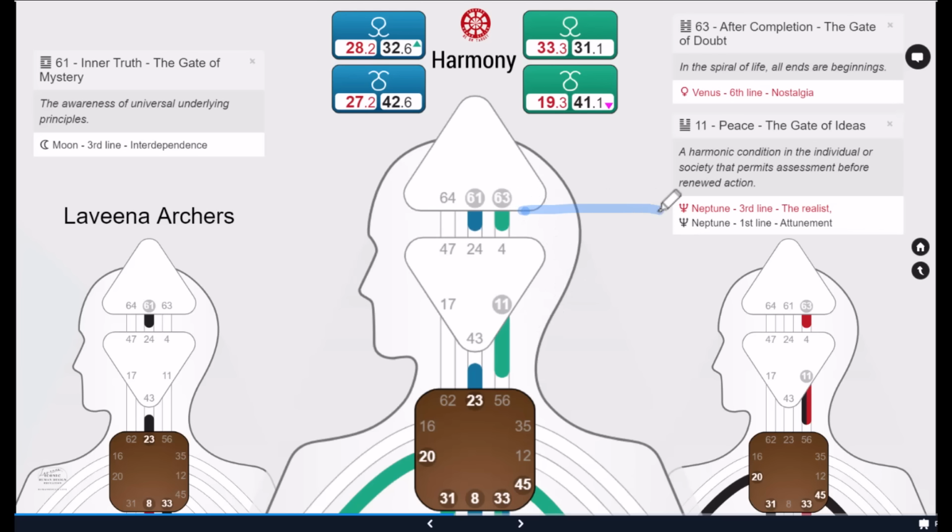As we remember, this one is his Venus. So this one are his Neptunes. So it's his spiritual purpose. He is either going to go this way or he's going to go that way. And so that's the tendency of what he might do. For me personally, I'm going to tend to go up here.